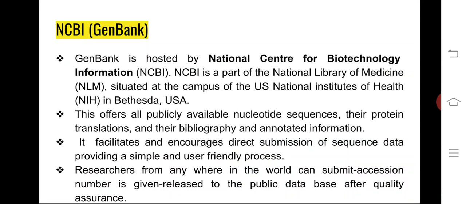Once that gene or nucleotide sequence passes the screening, it is added into the databases and gets an accession number, and anyone from the public can access your nucleotide sequence sitting at their own home in any part of the country. So there is always quality assurance done by the experts before it becomes a part of this collection.